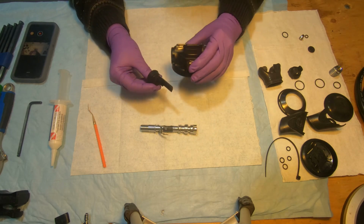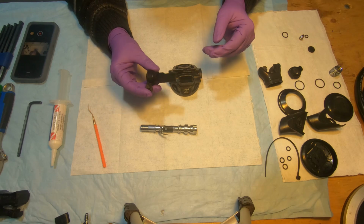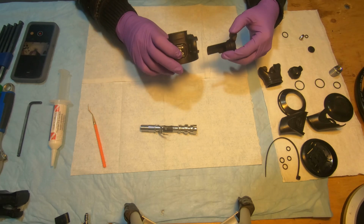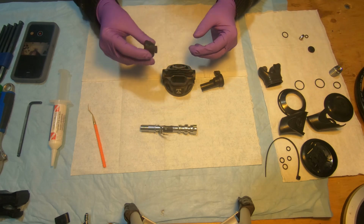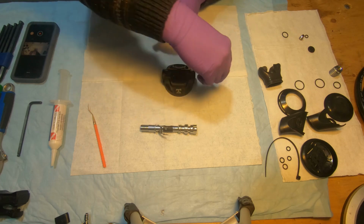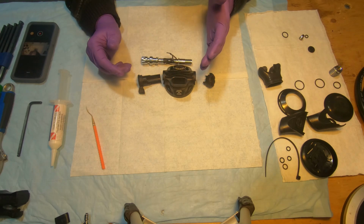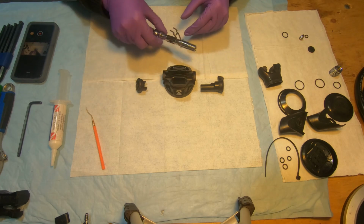But I'm going to assemble it. I'm just telling you guys that it is possible, but I'm not going to do it. I'm going to assemble it back the way it was. So the venturi will go from this side, and that plug will go from this side. So if we swap this and put the barrel from here, that will be a left-handed regulator. So we're not going to do that.